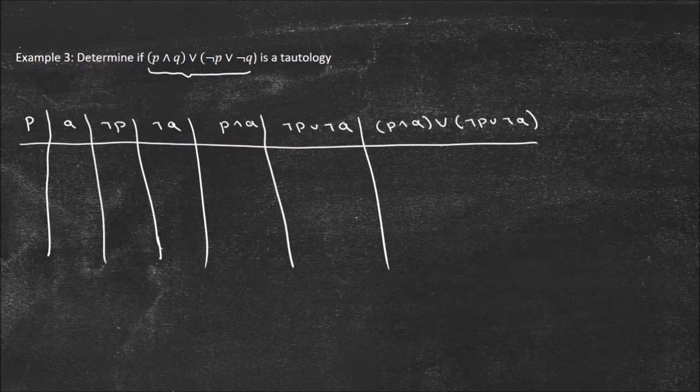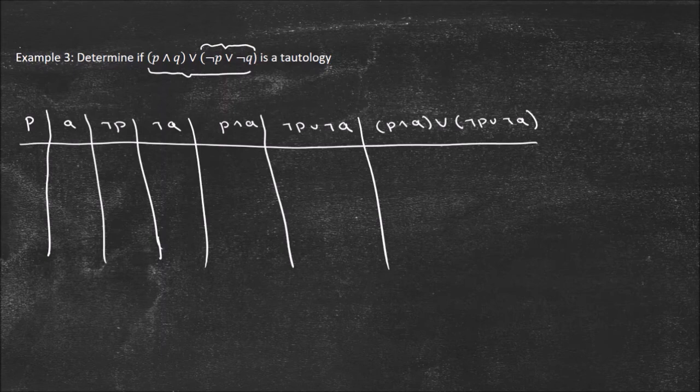And let's think for a second about what this is saying. This is saying P and Q are true, or not P or not Q is a tautology. So is this always going to be happening? Basically, it's saying, are both P and Q true, or is one always going to be false? My thinking is that this is going to be true because this part implies at least one is false. That's how I would read that.